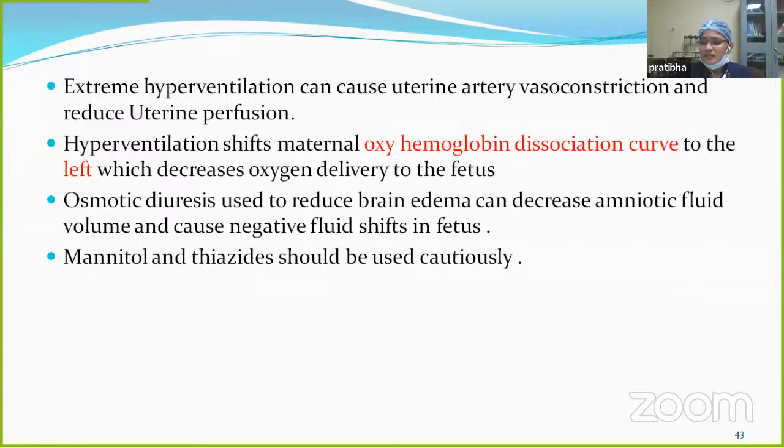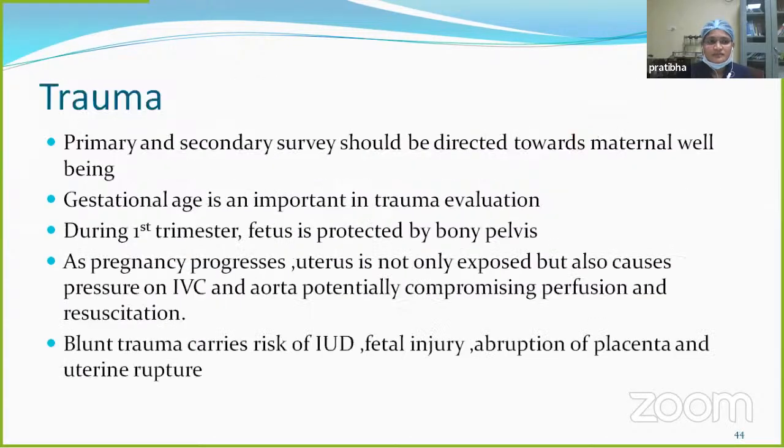Hyperventilation shifts the maternal oxygen-hemoglobin dissociation curve to the left, leading to decreased oxygen supply to the fetus and fetal hypoxia. Osmotic diuretics used to reduce brain edema can decrease the amniotic fluid volume and cause negative fluid shifts from the fetus to the mother. Mannitol and thiazide should be cautiously used.